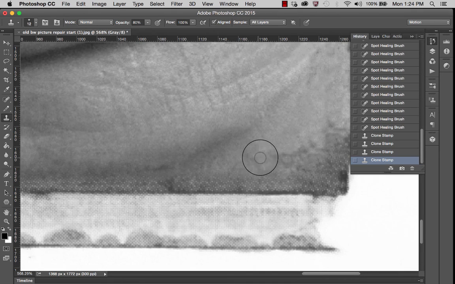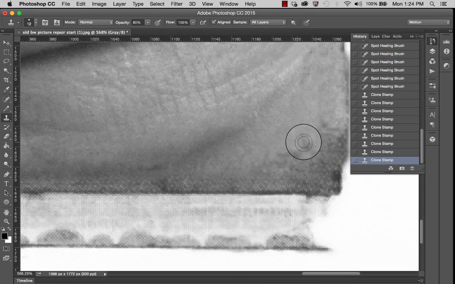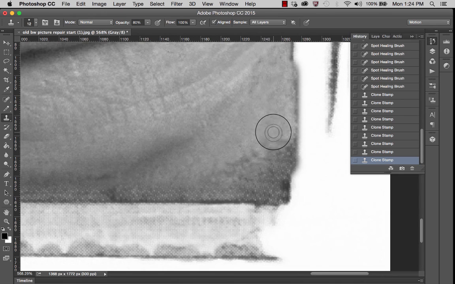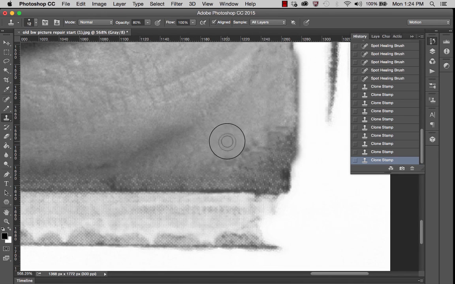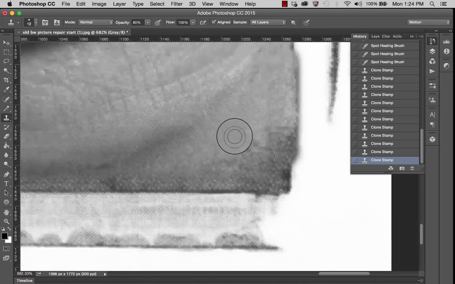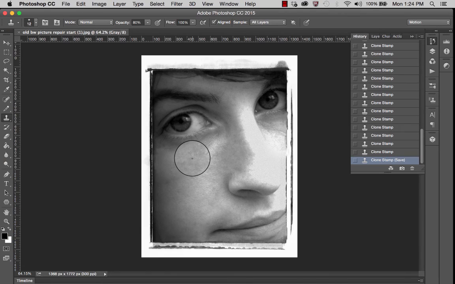And then we can fix some of this other dark stuff down here. Okay, and then basically we're just going to start wrapping this up, and you know, you could just keep going with this, and then this is sort of an overview of what we've got.